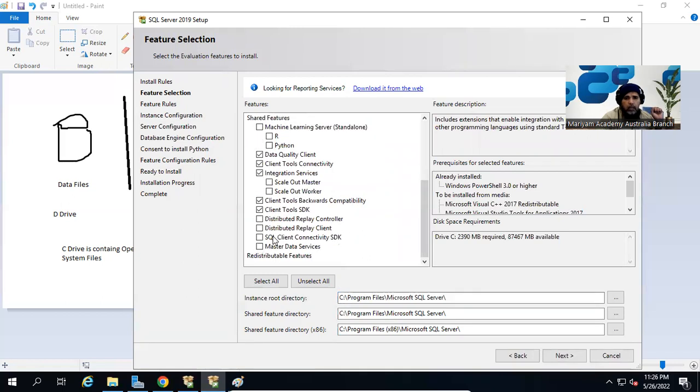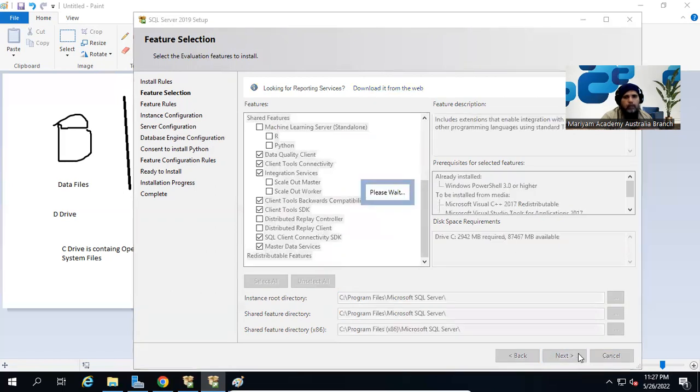Backward Compatibility and Master Data Services. So you can see these are the major components, and each service requires its own explanation beside the client libraries. These are the ones that I have selected. And now I'm just going to click next.